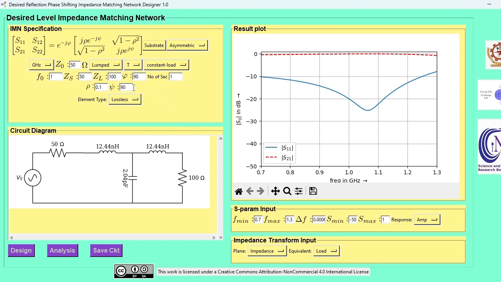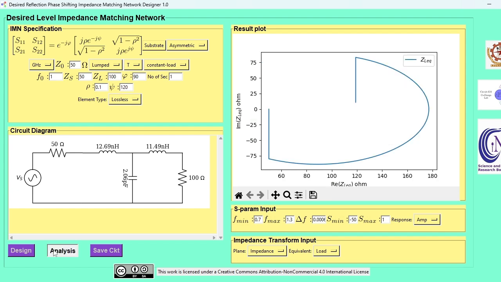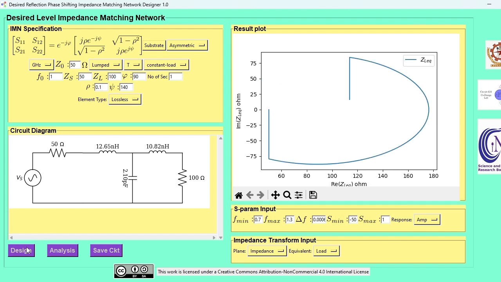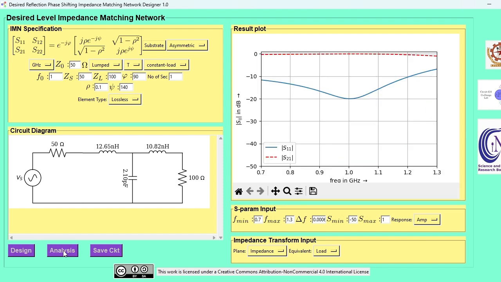Yeah, 90 is better, and for more than that I can plug in 120, design, analysis. And if I want more than that, 140, design, analysis. My goal is satisfied.